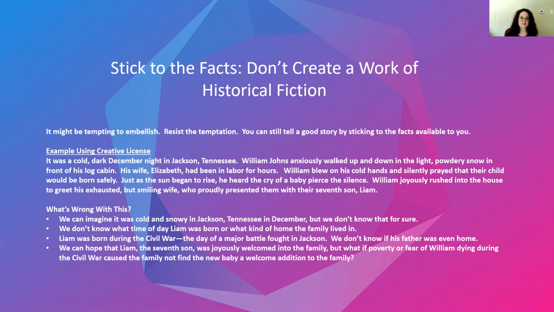And another thing to point out is that Liam was born during the Civil War. He was actually born in Jackson, Tennessee, the day a major battle was fought in that town. We don't know if his father, William, was even home or present for the birth. And lastly, we can hope that Liam, the seventh son, was joyously welcomed into the family. But what if poverty or fear of the father William dying during the Civil War caused the family not to find this new baby such a welcome addition? So this is a nice story, but we don't know if all of it is true.